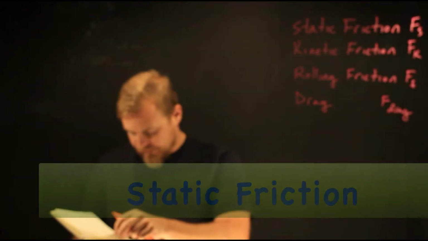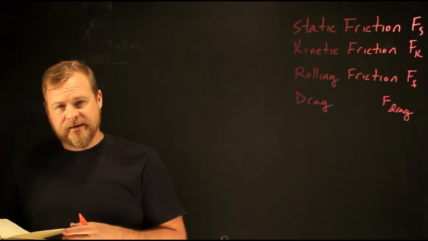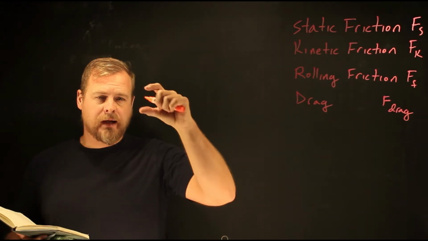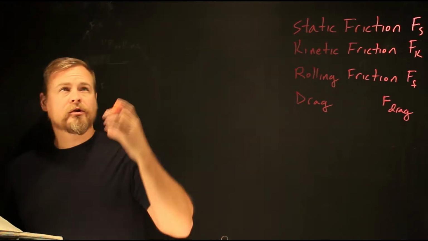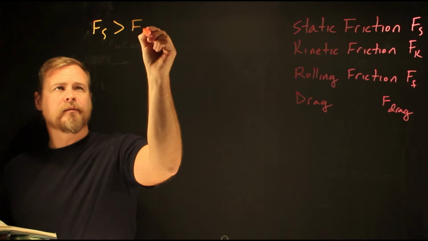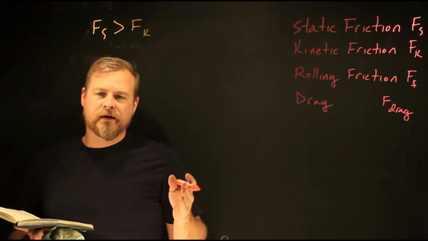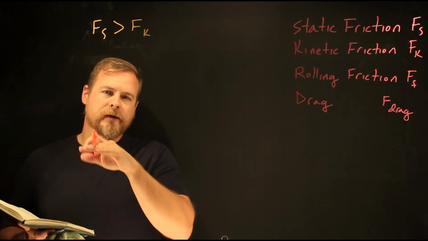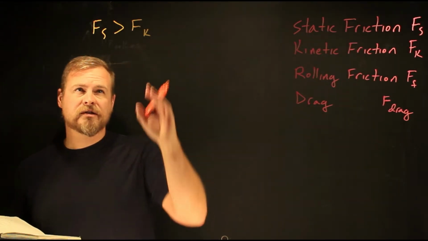Static friction is the force when an object is at rest. And so the idea is that those jagged molecule structures on each object have time to sink into each other and really align. And so the static friction is going to be greater than the kinetic friction. After that object breaks free of those deep troughs of the molecular structure and it moves, it's just going to hit the wave tops, and so there's still friction there, but it's much less than static friction.